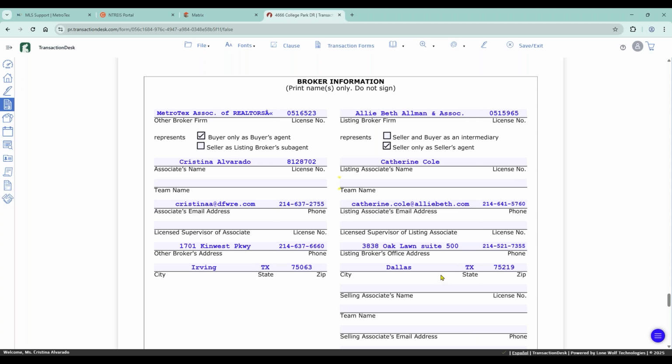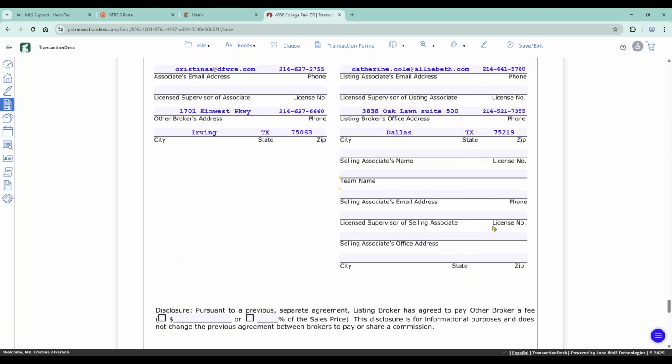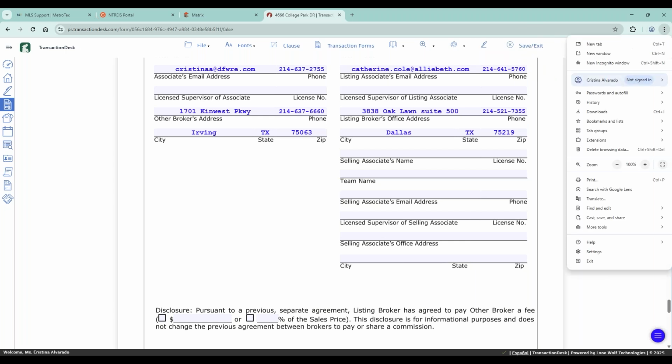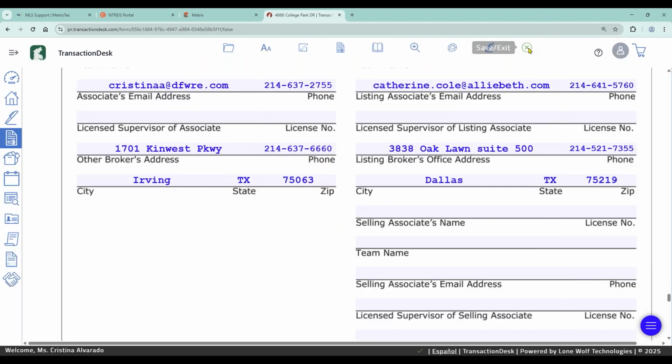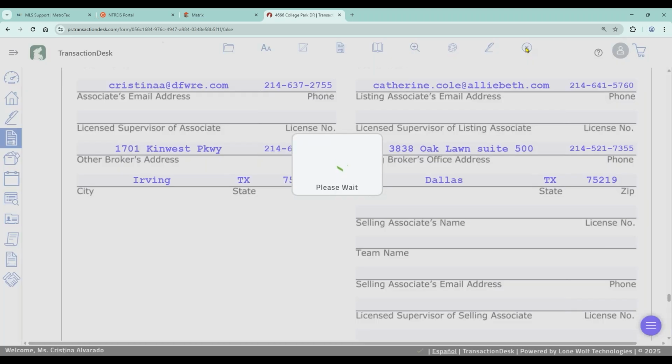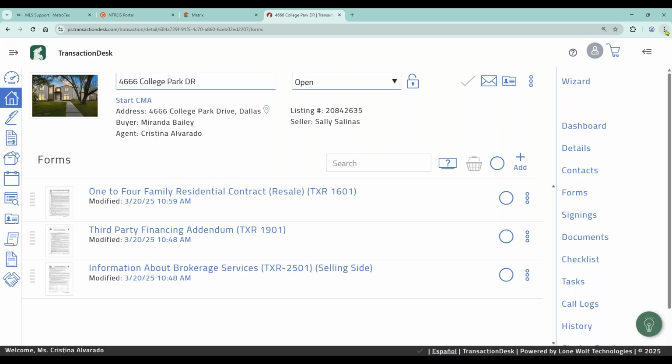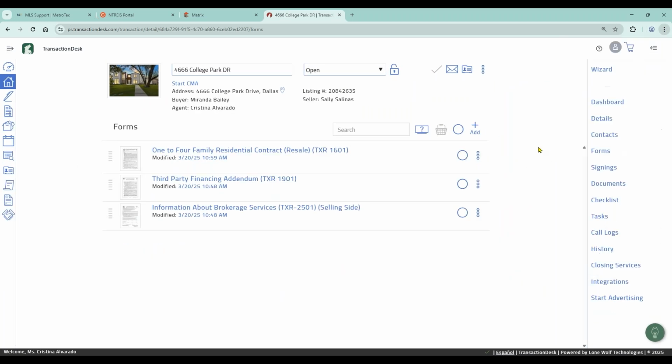All right. Now from here, let's go ahead and save the information and move on to another form. At the top right, click on that save and exit right there. Now, if you don't see save and exit, maybe you have your Zoom on your browser eliminating the text. It's going to be the X up here. If you hover over it, it says save and exit. Go ahead and click on that X. All right, let me zoom out again. That's a bit too much.